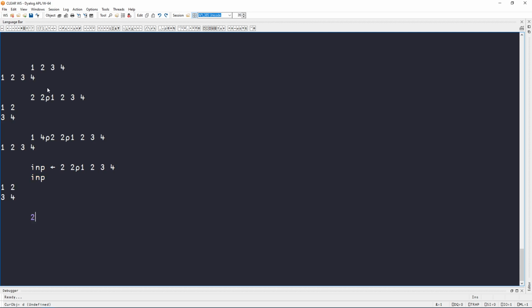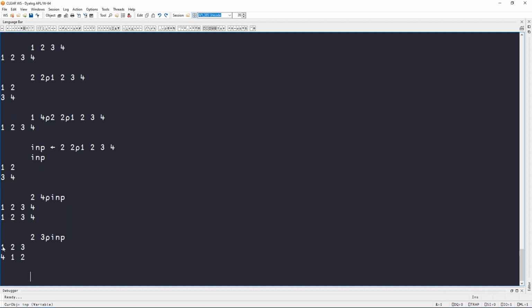and if I do a 2x4 reshape of the input, what APL does is it recycles the data. So it starts to fill in row-wise order, so it fills the first row, and then when it's done filling the first row, it starts recycling the data for the second row. Maybe if I do it like this, it will show you how it's recycling the data. So 1, 2, 3, 4, that's the original data, and then it ran out of data, and so it starts reusing it again. But we don't want this, we want to return the original matrix.